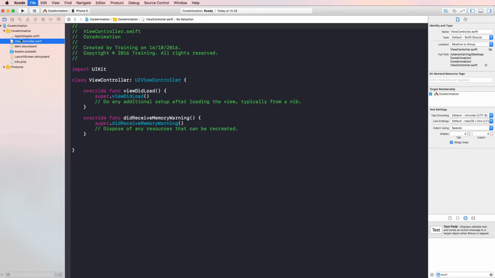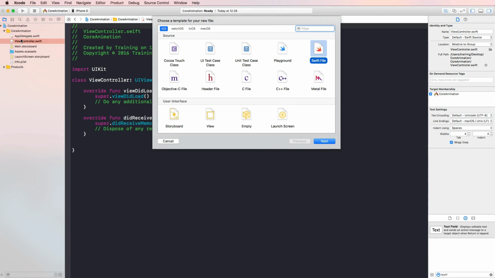And in the course that I've just showed you the trailer for, we're also going to do something very similar, but not with a focus on the animation, but with a focus on protocol-oriented programming. So you're going to learn there how you can use protocol-oriented programming together with UIKit.